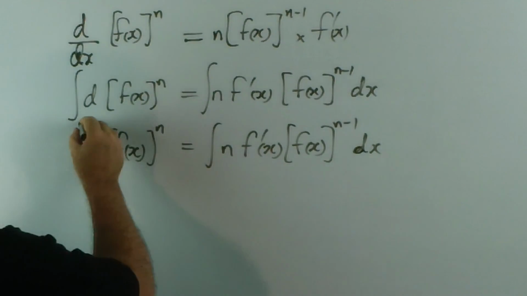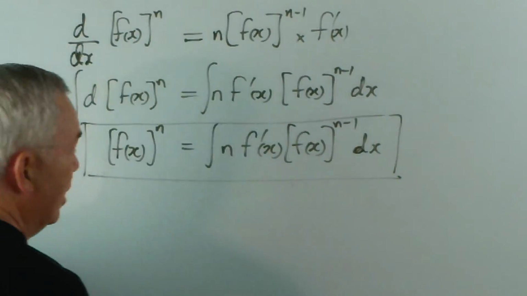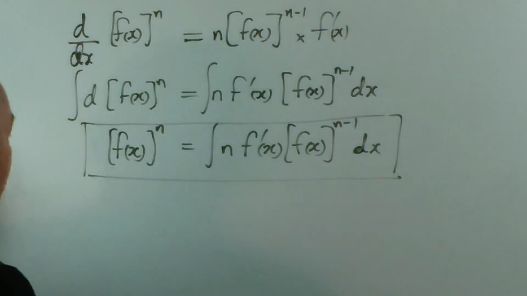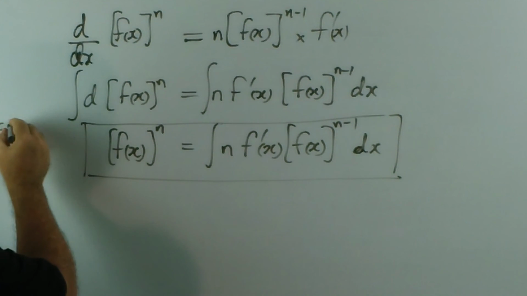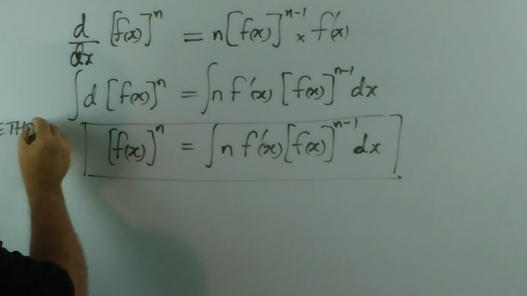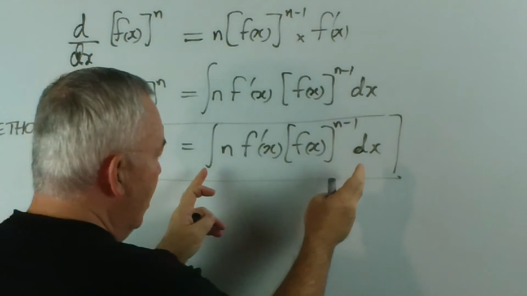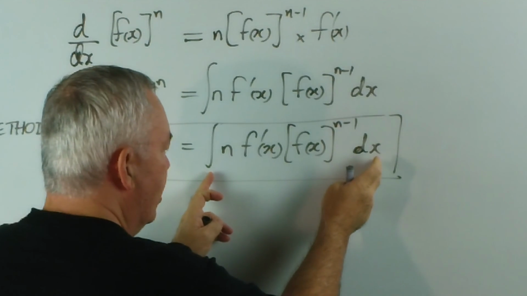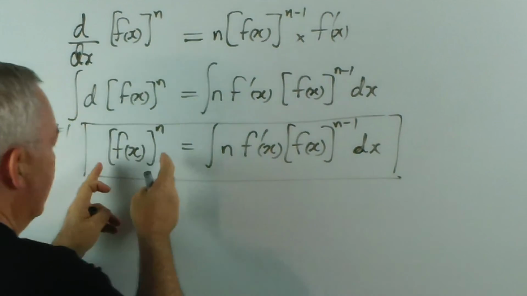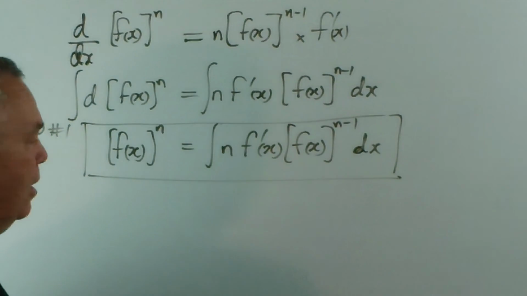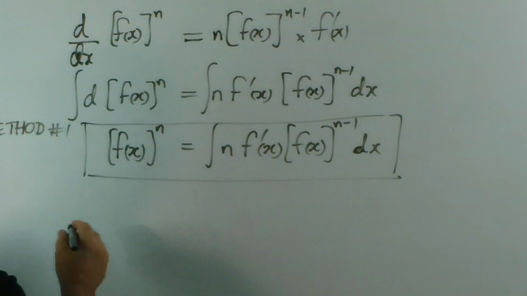And this is the first of our two patterns. I don't have room on the board to show you both patterns at the same time. In fact, I don't even quite have enough room to show you an example. But in the last video I called this a method, so I'll do that. Method number one. Method number one is to try to recognize or build this pattern, which will give us a rather simple result. Now, I may have room just to do a simple one.